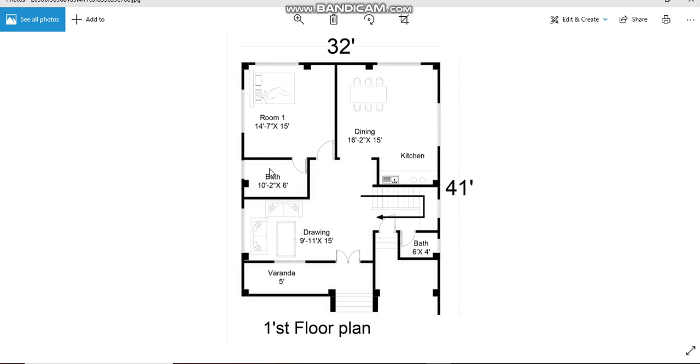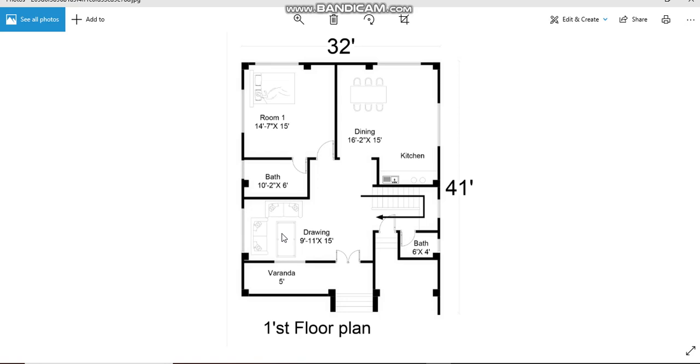But since it's just a draft, I will be putting the powder room here and only the bath here. Then we have the dining and the kitchen as well, and also the drawing area or the living area. This is the drawing room or the living room, like I said earlier.